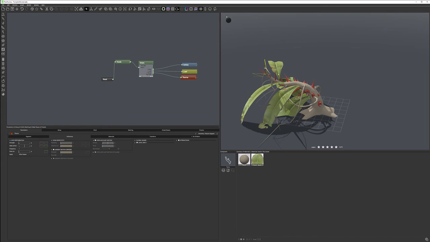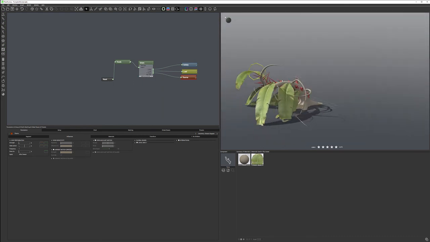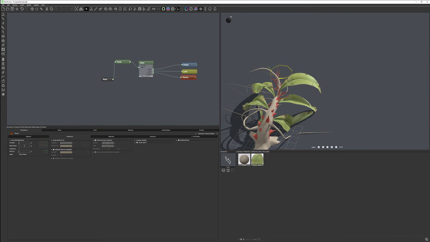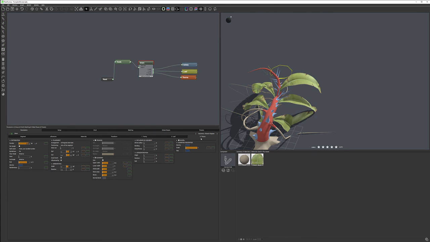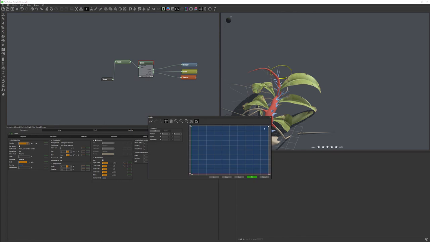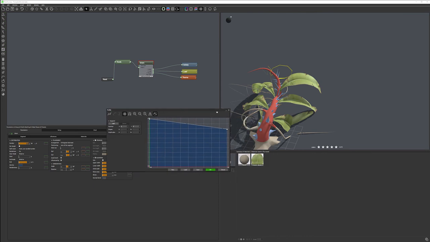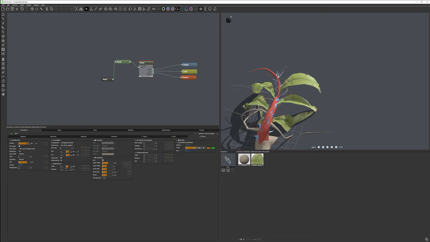So I think this is almost all with the thorns. However, we do have a little bit right here. If you can see on the top, they're kind of going a little bit longer. So I don't necessarily want this. Let's go ahead, back in the stem, back in the thorns, and we'll take this scale right here. Let's first take this a little bit down on the top. So you can see it's kind of affecting right there a little bit. Okay, so we'll go right here and reduce scale slightly down.